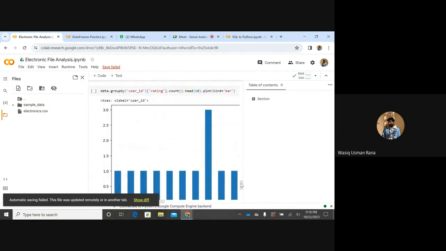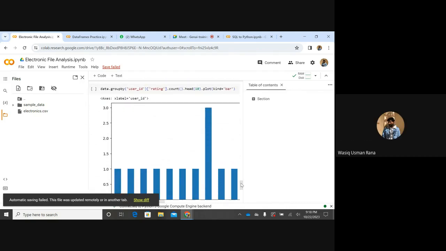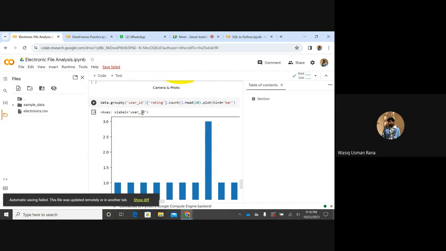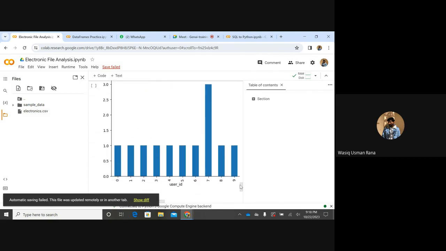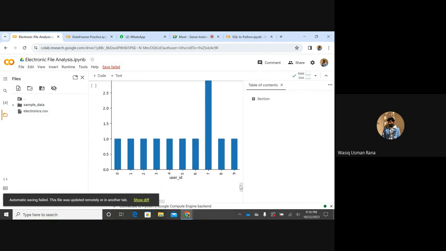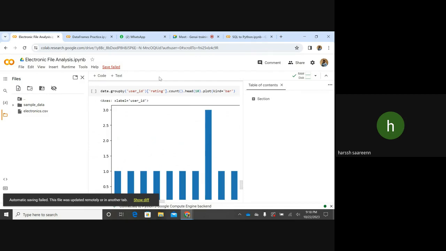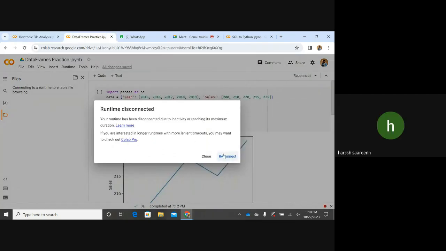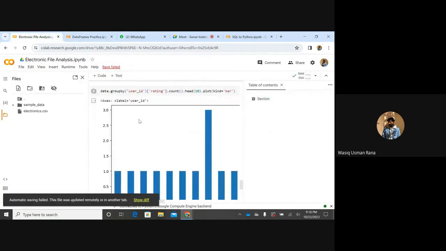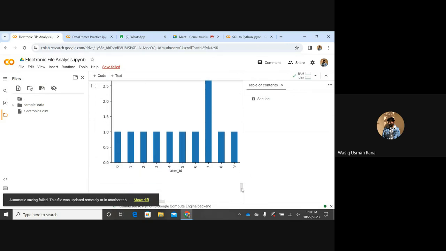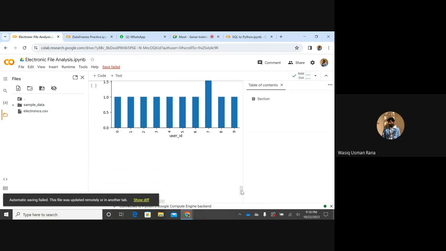Then next I counted which customer spent the most. I used the same criteria, that rating was the criteria for sales. So I plotted user ID against the rating. That was the result. So where's the conclusion? I didn't write the conclusion. I just plotted the graphs. Okay, no issue, you can write that, Wasik, obviously. First of all, the graph is very good. You tried.